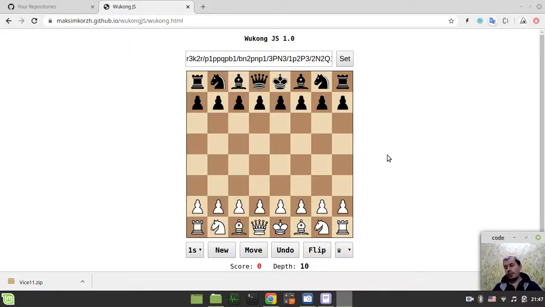Gui here. Finally, I'd like to introduce the very first public release of my Wukong JS engine, which is the JavaScript port of Wukong written in the C programming language. The JavaScript version is something that I'm supposed to be maintaining further on, while the C version was already dropped about a couple of months ago.